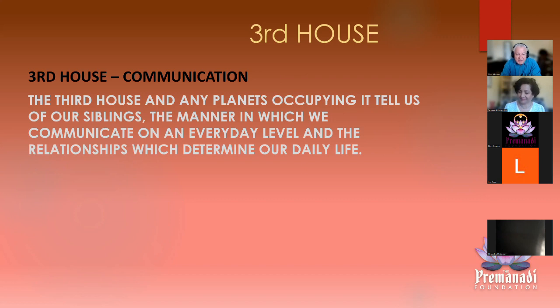All right, the third house is the house of communication. Now, that's the house of Gemini. Gemini, remember, is an air sign ruled by Mercury. So in the third house, communication is the center word. Many planets occupy the third house, and any planets occupying it tell us also about our siblings, the manner in which we communicate, and communication on an everyday level, and the relationships which determine our daily life. So communication, third house, siblings, very important.